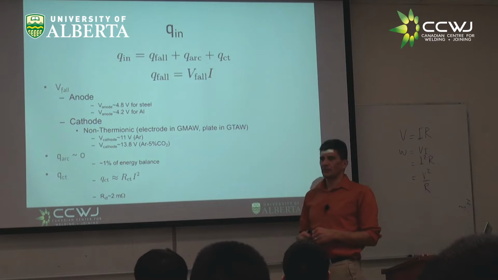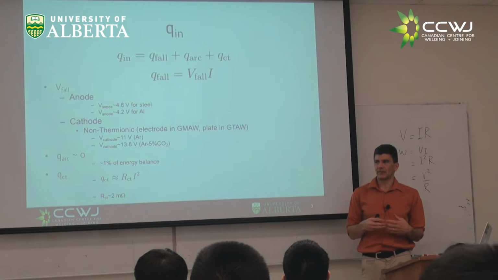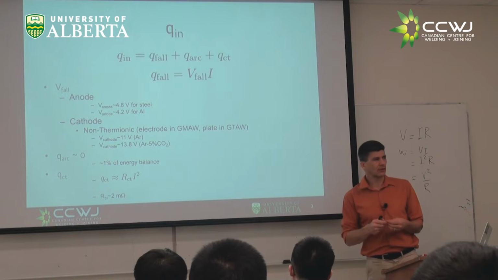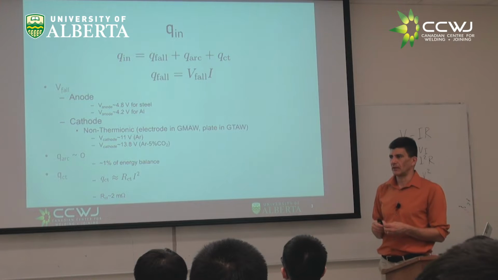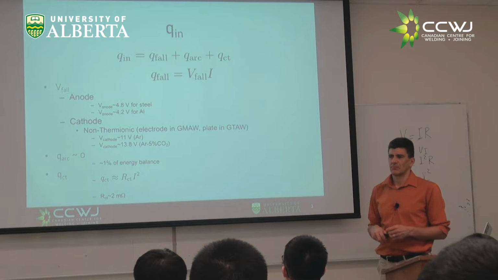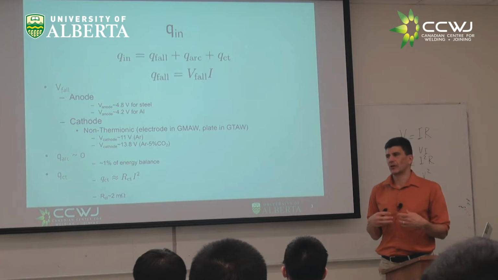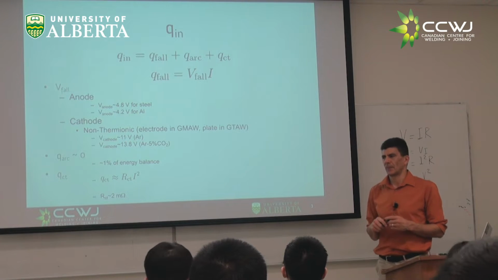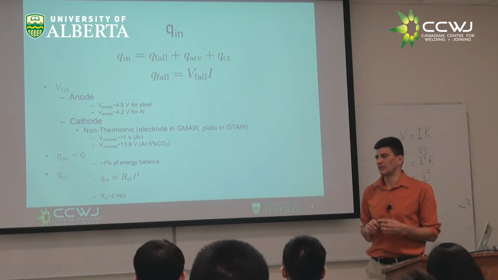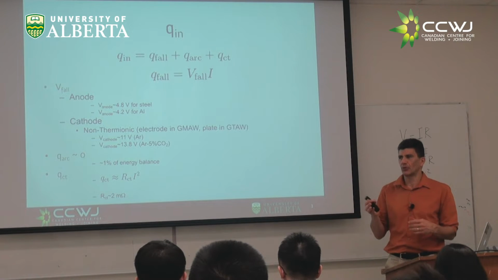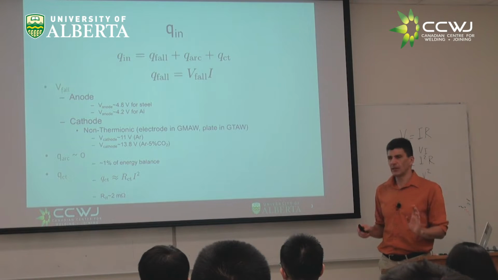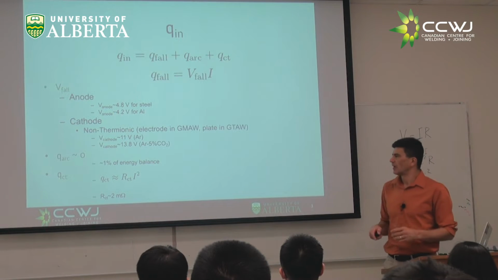And the resistance of the contact tip depends on many things. And I mentioned to you how the surface finish of the electrode has a very important influence on this. For this class, we're going to call it 2 milliohms, right? Which is a realistic number. Although sometimes it's 1 milliohm, sometimes it's more, depending on whether the contact tip is worn out or not. But with 2 milliohms, we get reasonable numbers.